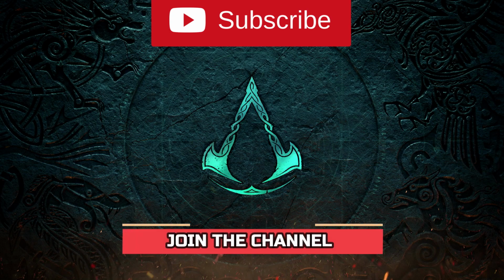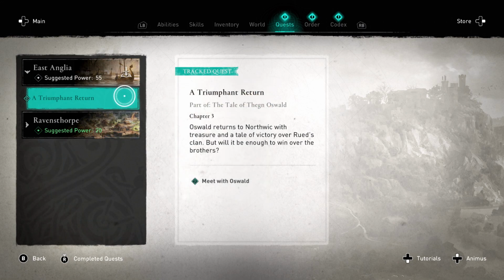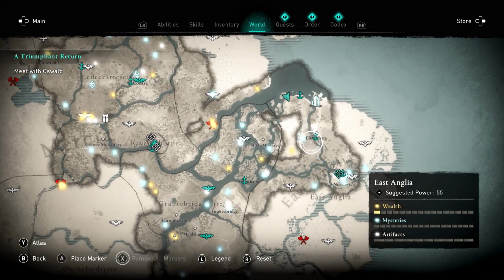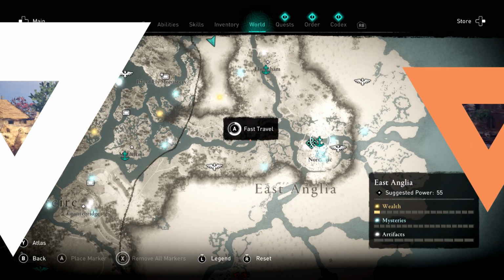This is going to be entry 11 of my Assassin's Creed Valhalla walkthrough guide, and in this entry, we are going to be focusing on the missions A Triumphant Return and Raising Iron. So picking up right where we left off, we have pledged to East Anglia, we have completed the Kingmaker and Measuring a Norseman, and now we are ready to go to our Triumphant Return, and we are just going to fast travel back to Northwick.